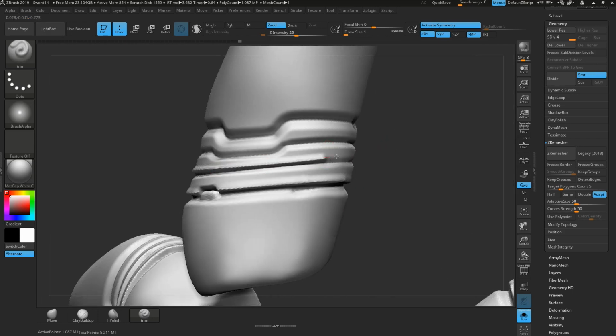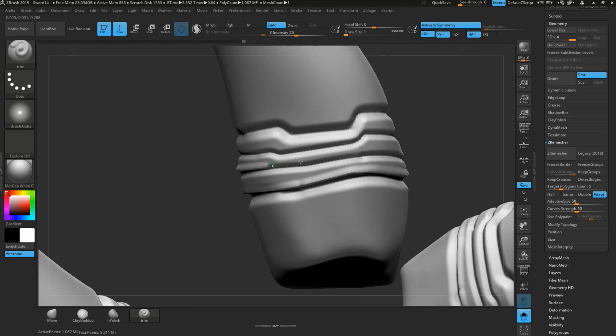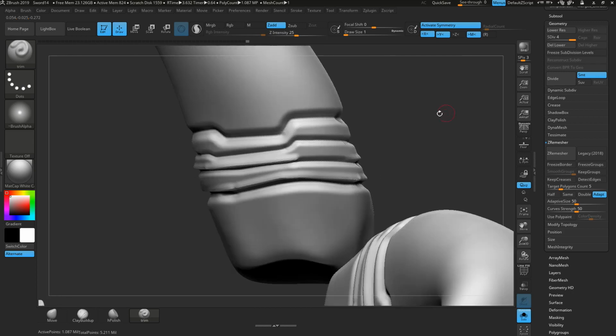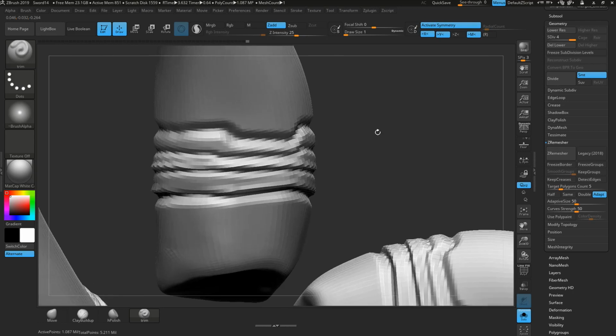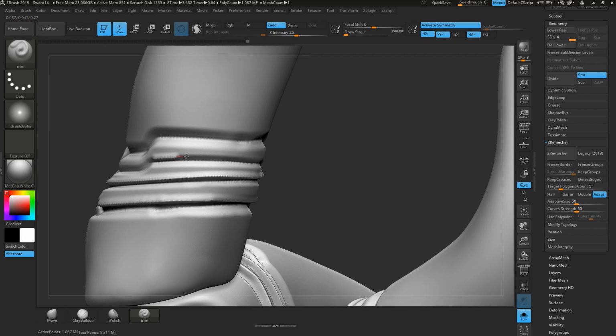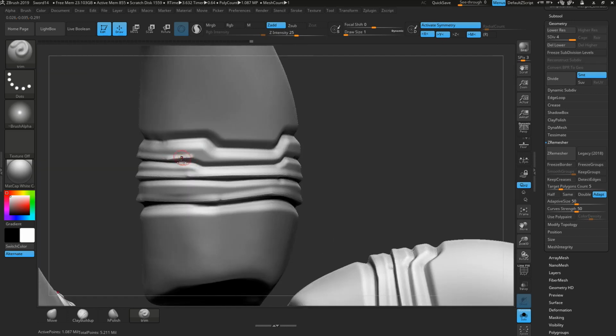So I'm going to continue to add more Z add lines here along the same path, which is gonna make for a nice normal map later on. Actually, let me just roll back here on that and make that a bit better. Like I said before, Ctrl Z is your friend. I use it a lot when I work with ZBrush. If something is not perfect, Ctrl Z and redo it.